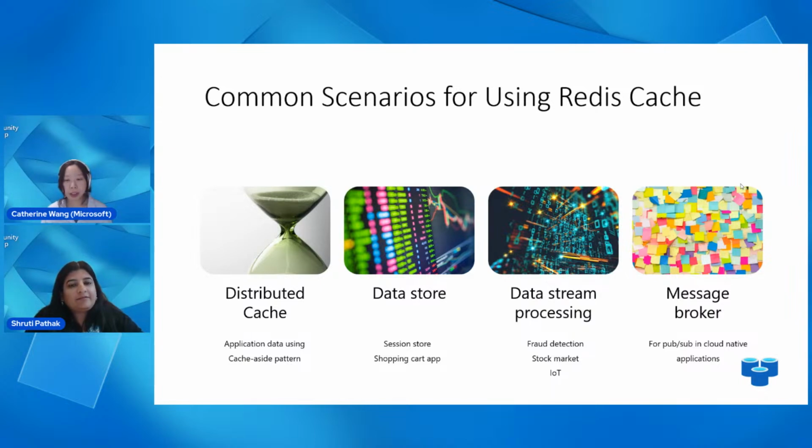And then for large scale applications like fraud detection, stock market, where data needs to be streamed real time, and we may be looking at hundreds of thousands QPS, Redis Cache is a good place to hold those data events. And then last but not least, in the microservices scenarios, because you want to decouple the front end and the back end applications, so each operates individually, you will need a message broker for holding the messaging communicated between the microservices. So cache can be used in that way.